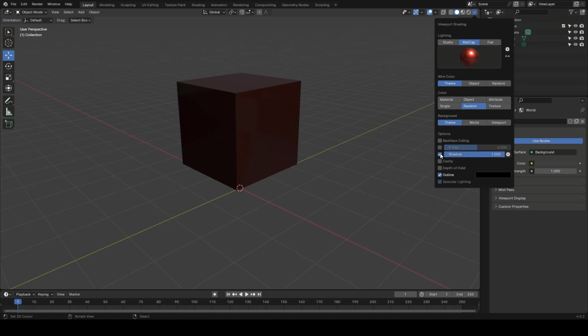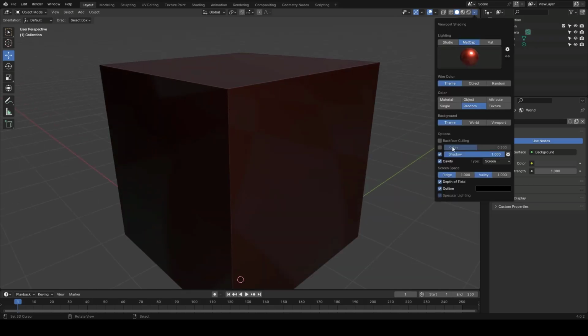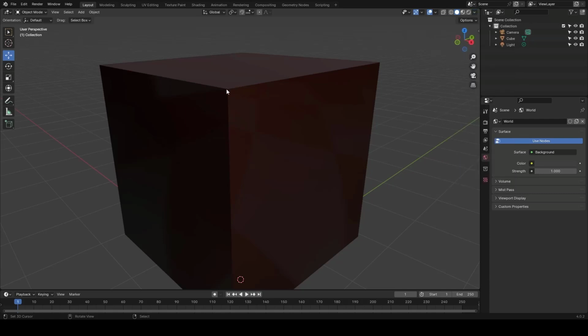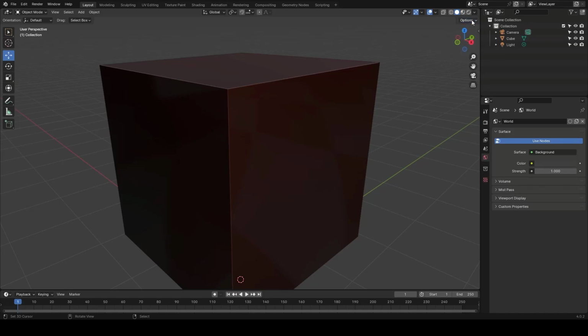The other thing to look out for is cavity and stuff like that, and depth of field, which is some stuff that we'll be learning later on in the course. Cavity is based on giving you these type of effects, as you can see. Let me just deselect it so you can have a better idea. Look at the edges of this object, and you'll see that as soon as I select cavity, it increases, and you can use these options to make it more visible. And then of course, now let's see, I think I've covered most of the stuff. However, we will be working on most of these other options later on in the course.